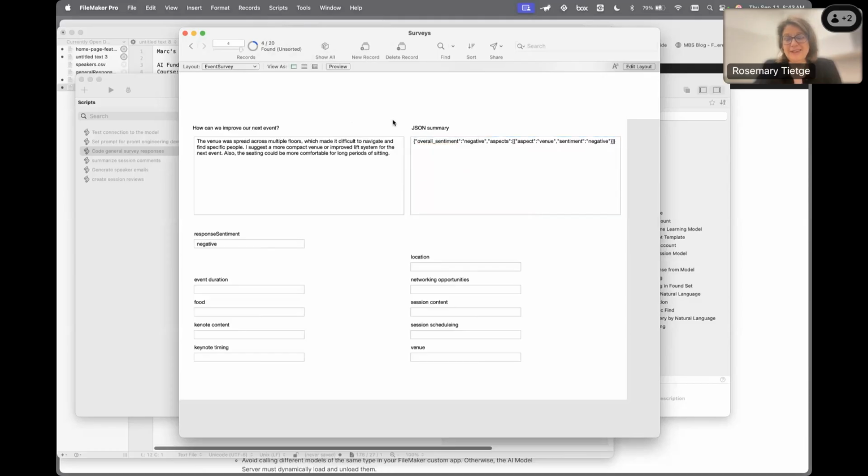So again, having done this kind of work for DevCon and Claris Engage over the last 10 years or so, that survey analysis was a giant project, especially coding, reading every response and then trying to consistently code them. So having AI help us with that has been a huge boon.